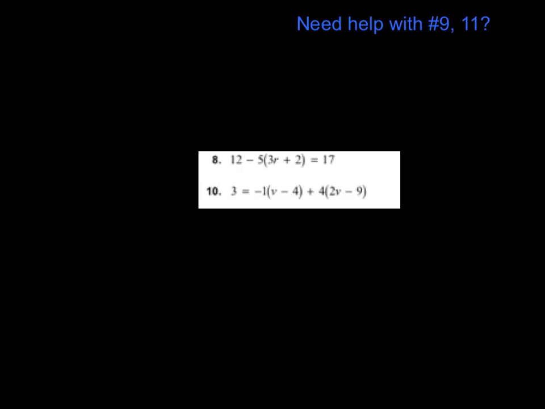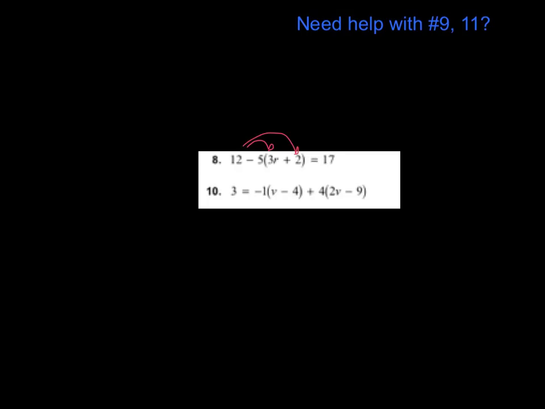Okay, so now let's look at a couple of problems that do involve distribution as part of our steps at the beginning. So notice we do have parentheses here in number 8. The most common mistake is that when students distribute here, they only distribute the 5. So you need to pay attention that that is a negative 5. So that sign belongs to the number. So you need to make sure you're distributing the negative 5 to everything inside parentheses.